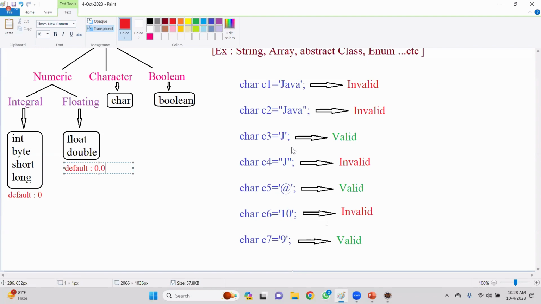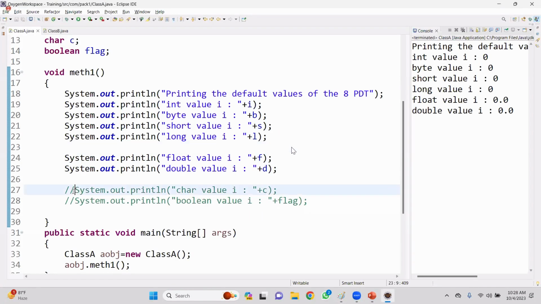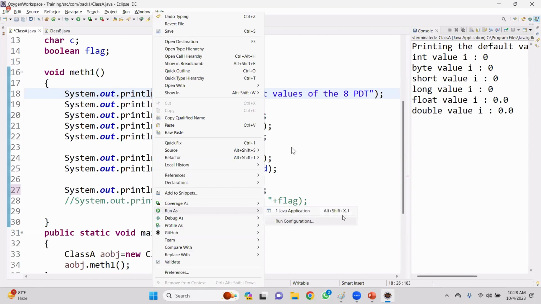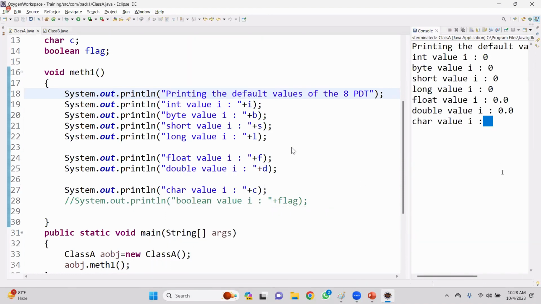Now, what is the default value for char? Don't say null. Space. Okay, let me check this. Right click, run as Java application, and we are getting a space. The default value for char is not space.